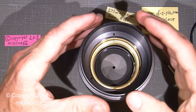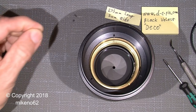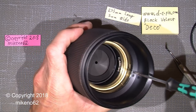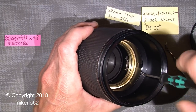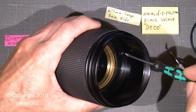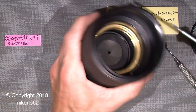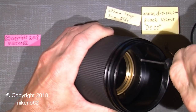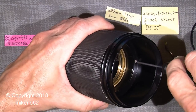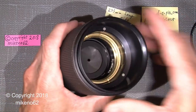So I just have to put it in here and attach it here and then screw it in. There's no need for using any thread lock here. One could do it, but I mean, it's not heavy stuff. Then the second screw. I will make another video of how to clean the lens element in this lens, so I do not make that much out of thread locks and so.